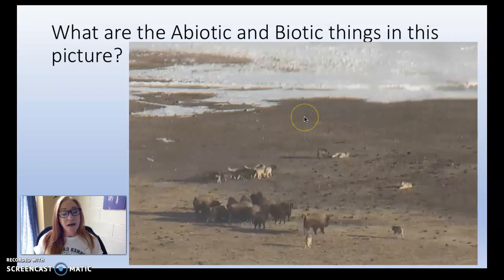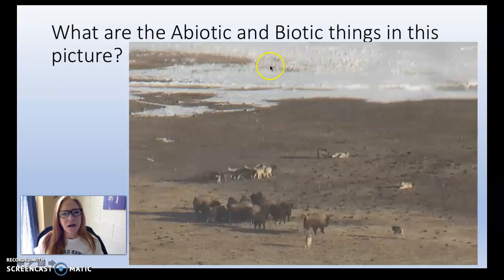Okay? Abiotic factors, non-living stuff in this picture, I can see right here. I can see snow. That's a water feature. I can see rocks, right? Those are an abiotic factor. And then the soil itself is made up of abiotic compounds. It has living things in it like the worms and bacteria, but soil itself is made of non-living rock, which is all ground up.